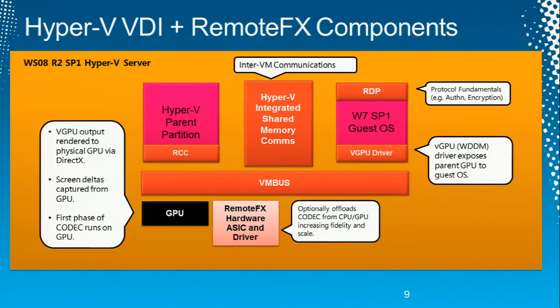What is the advantage in using the RemoteFX ASIC rather than perhaps just a second GPU? Right, so the question is, what is the advantage of using the RemoteFX ASIC compared to just adding a second graphics adapter? The ASIC is specifically for compression, whereas the graphics adapter is for rendering as well as for compression. And if anything, I would say the graphics adapter is a lot more for rendering. It does a little bit of the compression because there's some efficacy, since you've just rendered the screen. It's already in the graphics video memory. You don't have to do any additional copies and stuff like that. So that helps in that way.